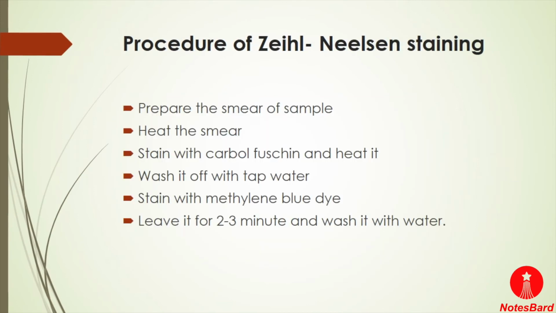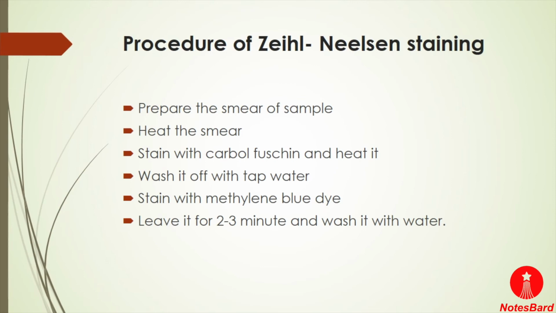So now let's discuss the steps and procedure of Ziehl-Neelsen staining. Basically this staining includes several steps. The first step is to clean the microscopic slide, which is mainly a glass slide, and then make a smear of the sample mixture or the sample culture on the glass slide, and after that heat fix the smear over the blue flame. Later it is stained with the carbolfuchsin, which is used as the primary stain in this staining method, and then heat gently until it produces fumes.